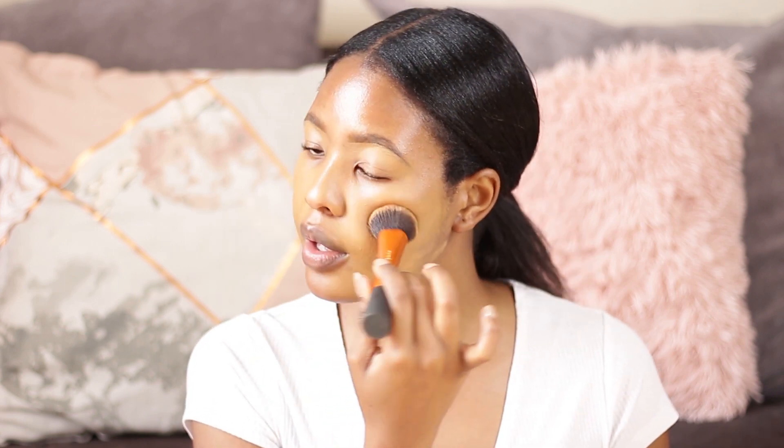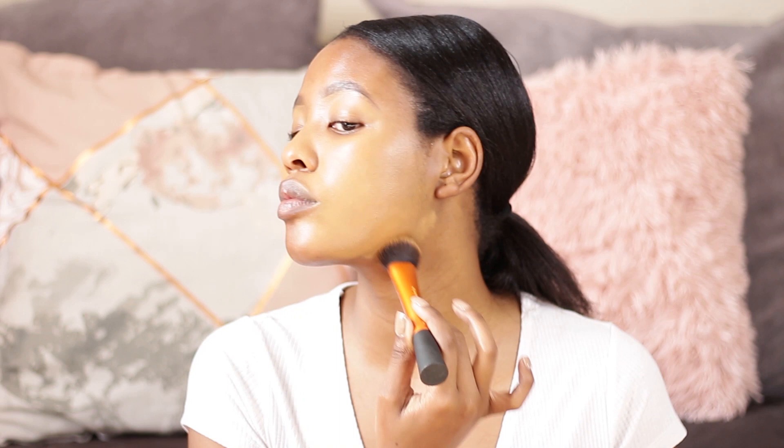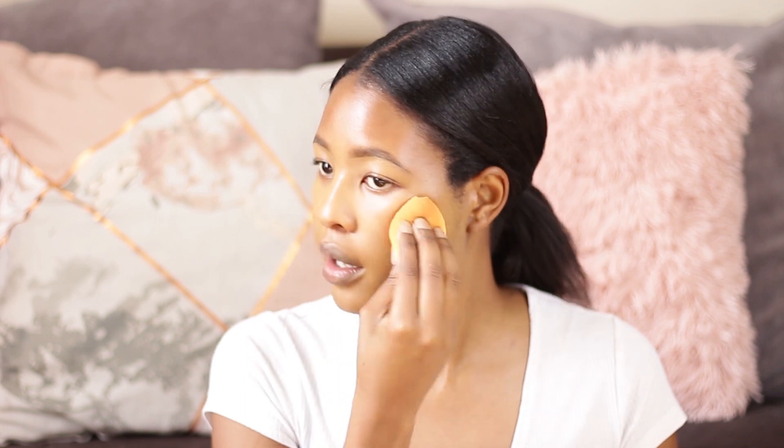So I'm patting it in — this is the motion I'm using for the foundation, patting it. I'm not moving it around, I'm patting it in. By the way, the foundation I'm using is the Maybelline Super Stay foundation in the shade Caramel. I'm now taking my beauty blender and blending in a bit more foundation on my nose, making sure that whatever I've put on my face blends in really, really well.